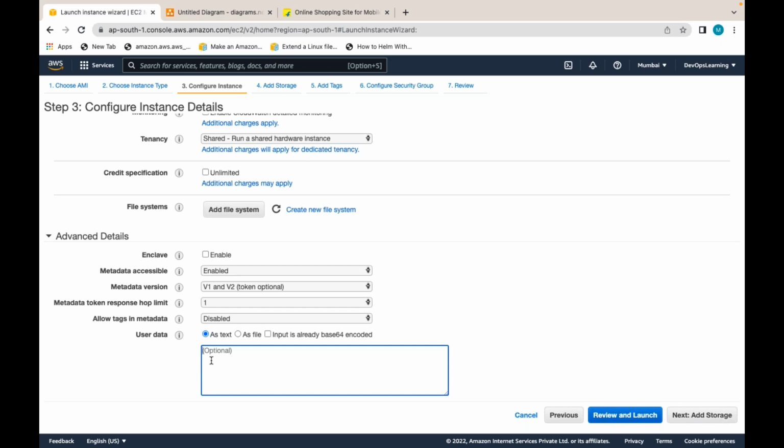So you can provide a script by writing a shebang line, then whatever commands. Let's say I want to install some software while creating the server itself. Can I provide that as user data here?